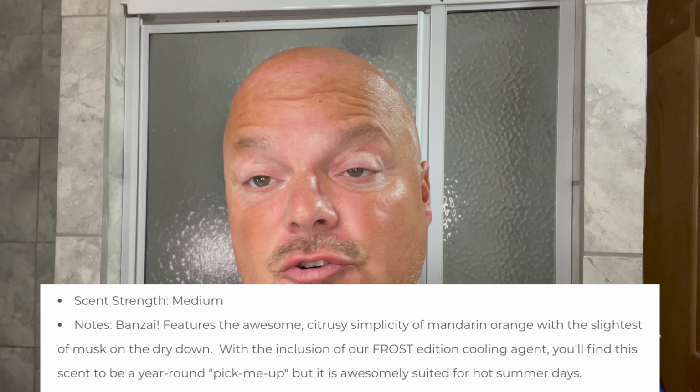Today we have a nice, brightly scented soap from Murphy and McNeil. This is Banzai, and boy, this one brings it. It is a beautiful, invigorating citrus scent, which you know is my jam. I love this. It's just such a wonderful scent. It is mandarin orange and musk.